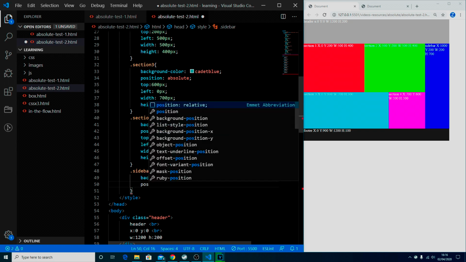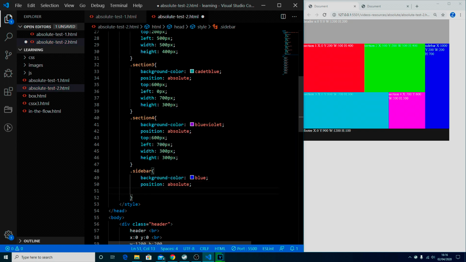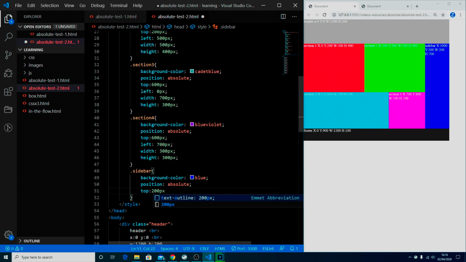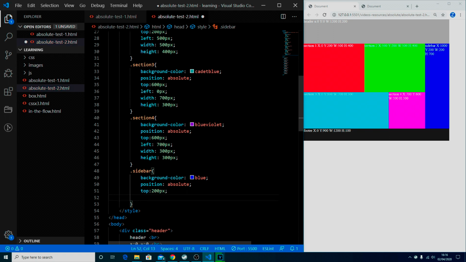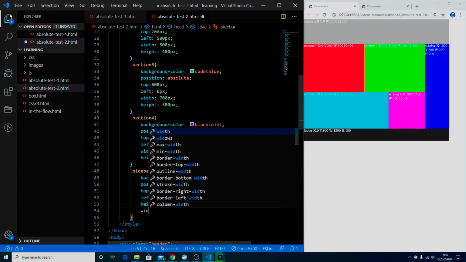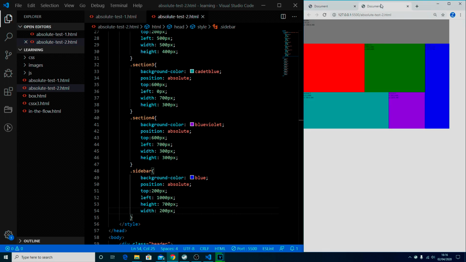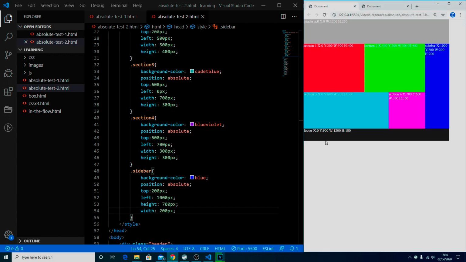And then we're going to say position absolute, and then we're going to go for top, which is 200 pixels, and then left, which is 1000 pixels, and then we go for a height of 700 pixels, and the width of 200 pixels. And once again, we save and just double check it. Looks spot on.